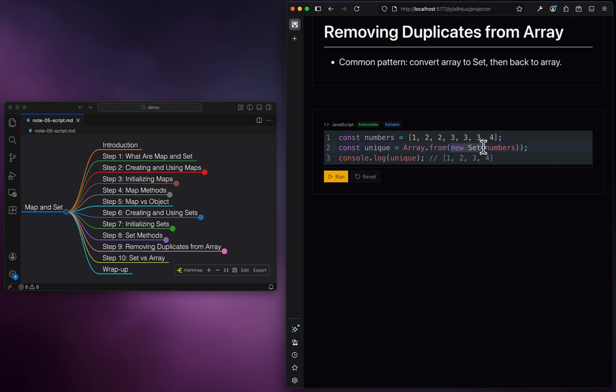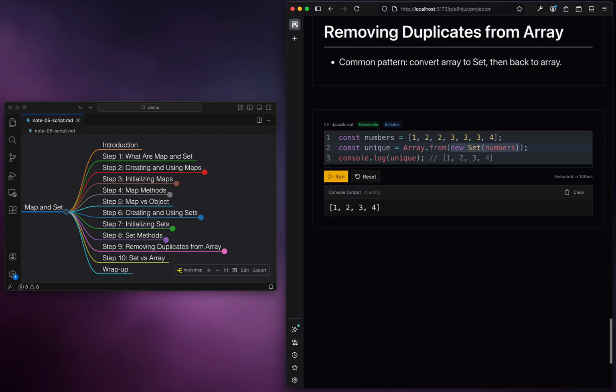I pass it to a set, and that will basically remove the duplicates, and then I have this Array.from. Array is a built-in object in JavaScript, and it has some utility methods including from. And so you can give it another collection like a set, and it will convert that back to an array. So numbers given, unique numbers extracted. And that's a fairly common pattern to see.